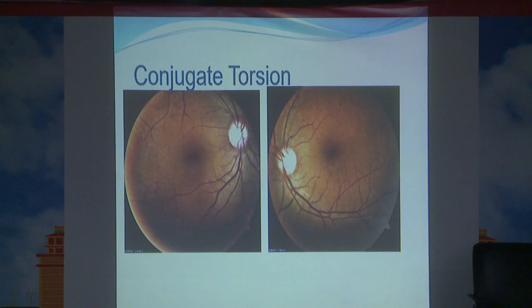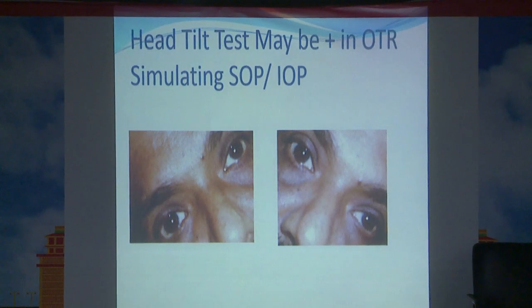So this is what we were talking about, that in these conditions both eyes are torted in one direction. This kind of torsion, where one eye is intorted and the other eye is extorted, you don't get otherwise, by and large. You may have one eye extorted or intorted depending upon whether you're dealing with superior oblique palsy or inferior oblique palsy. That can happen, but this is quite diagnostic by and large. Some of these can also come with head tilt, and they can mix up with superior oblique palsy or inferior oblique palsy. So we need to keep in mind that tilt is also not going to be the differentiating feature.